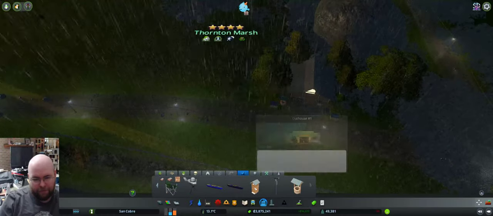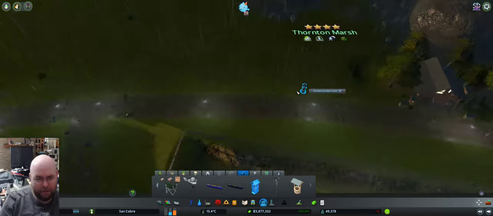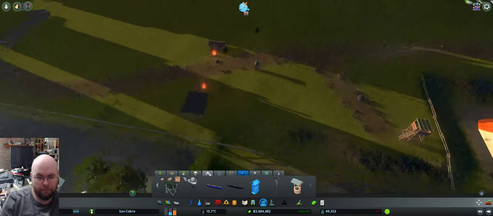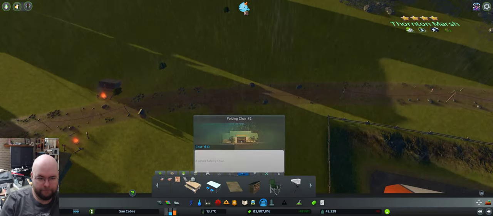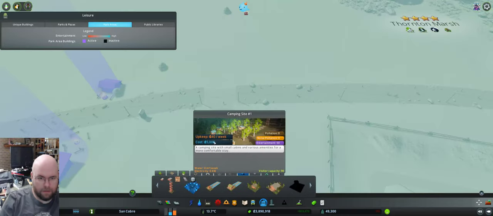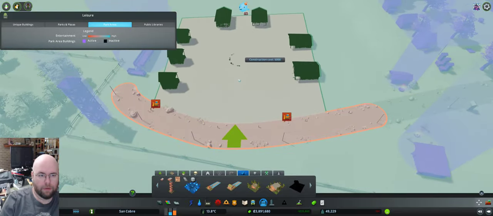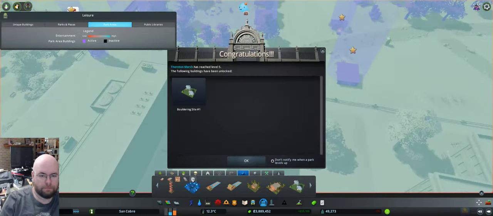There's so many different little itty bitty ploppables. You know what? You all need an outhouse over here. It's going here. Let's make another campsite here. Another one here. Oop, that's not what I wanted. Bouldering site.